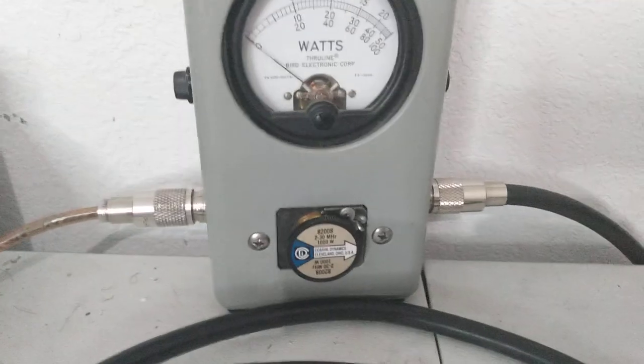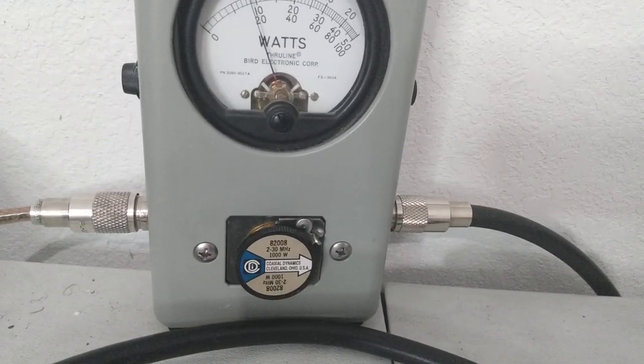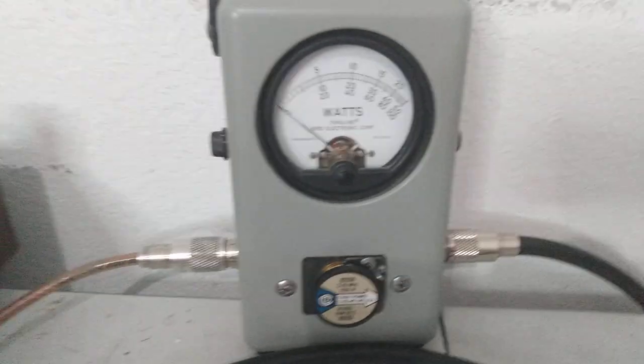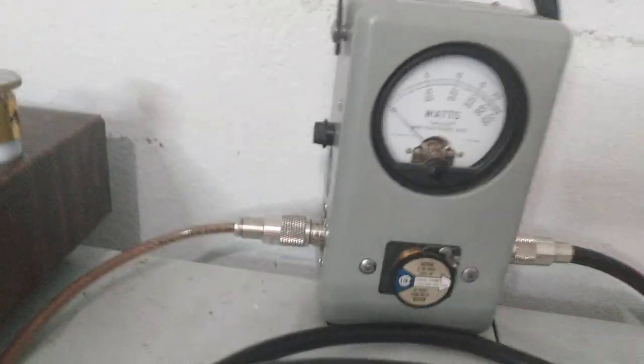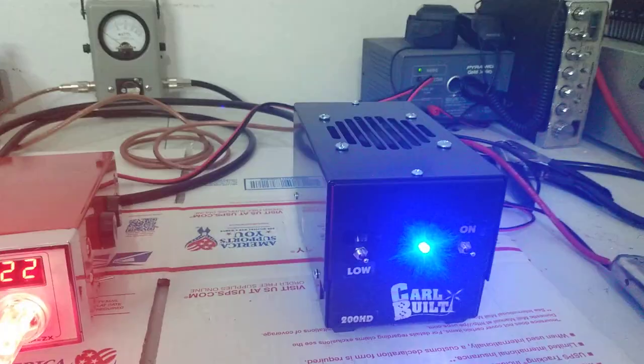Average. Again, back to high. Check audio. Just under 200, so getting with it pretty good. It could probably do just a little bit more, but I really wouldn't push it a whole lot harder myself. Good running little 200 HD.